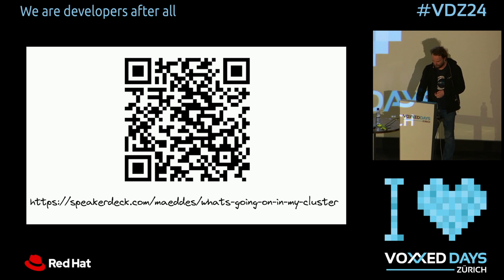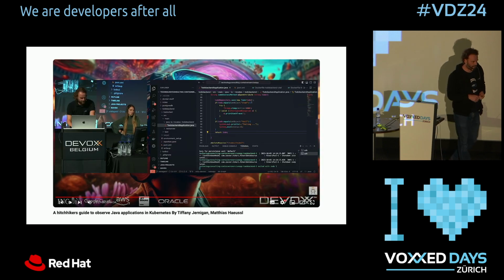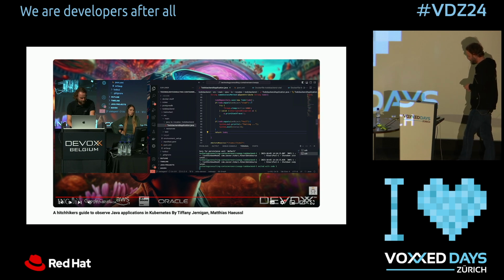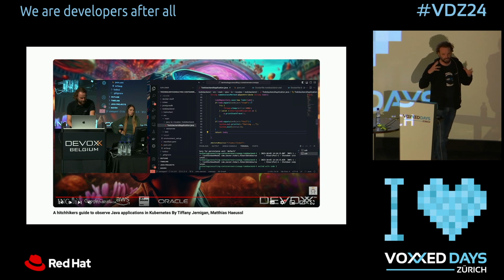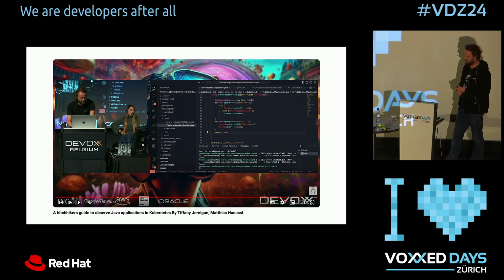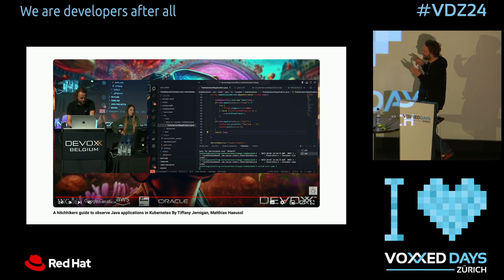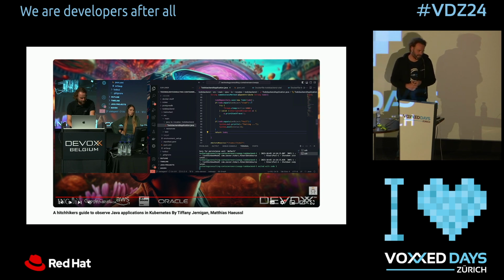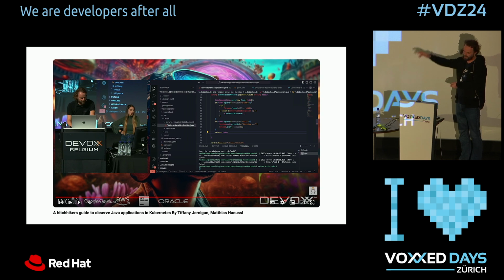All right, now I'm going to show this later again. Also on this talk, I only have 45 minutes, which is not so much, especially if you see later on how many technologies are in that space of observability. An earlier version of this talk I did with my friend Tiffany last year at DevOps Belgium as a deep dive 3-hour session. So if you are interested in any of the technologies that I'm touching here and you want to see more, you might want to check this out.